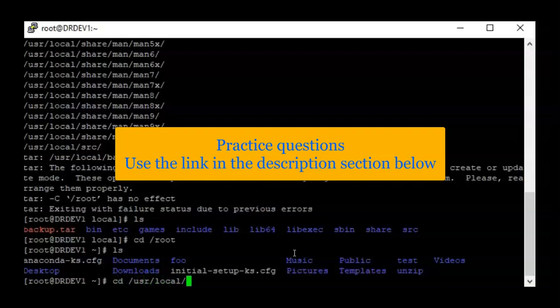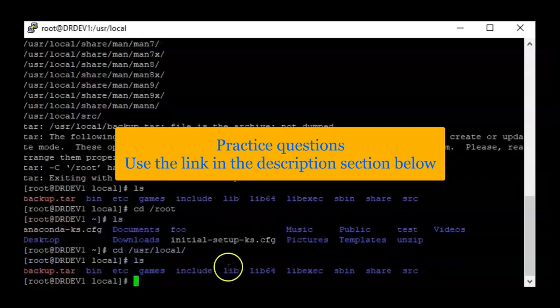I mean, it should be in root, but for whatsoever reason I can't start troubleshooting that right now because I just want to assume that I'm in the examination hall. So if you're also in the examination hall, if you can avoid doing a lot of troubleshooting, if you can use other routes, you should please do that. And the other route we can use is to go to the root directory and run the command. So it's just going to archive that directory in the root directory. So let me just remove this here.